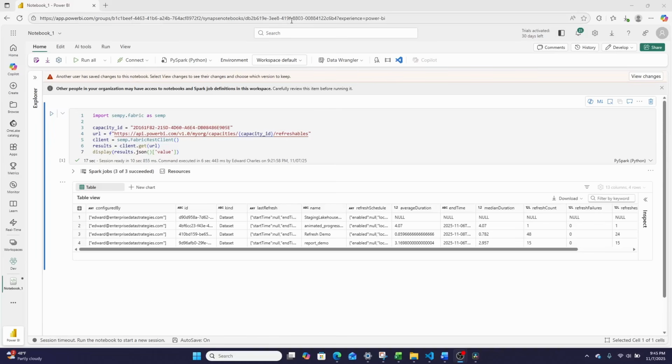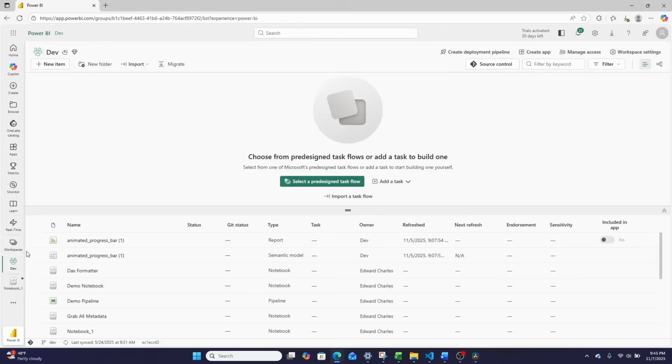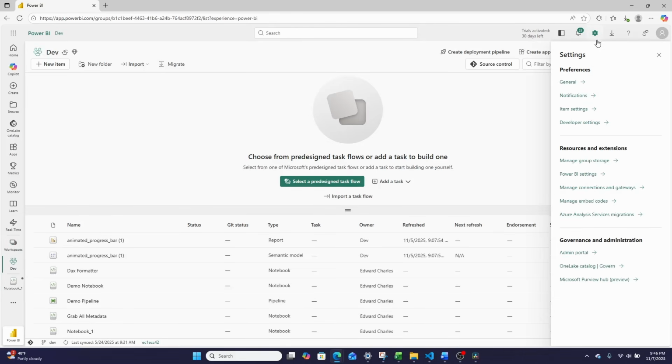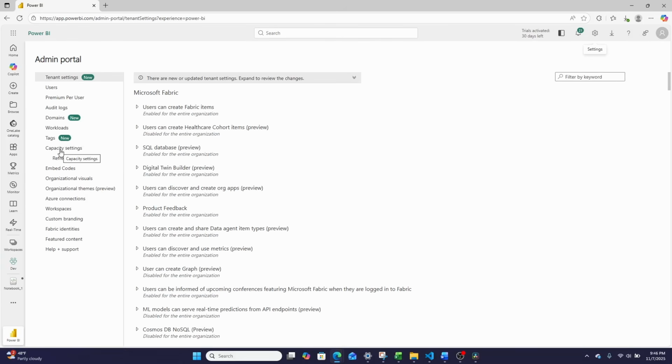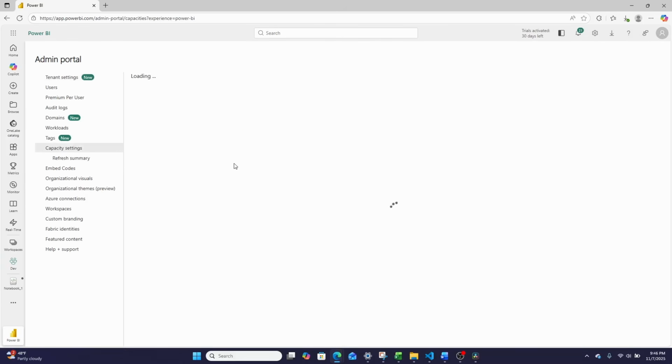Okay, let's start off easy and let's first talk about what a capacity is, which I assume you already probably know if you're watching this video. But a Microsoft Fabric capacity is what allows you to run and create objects in Microsoft Fabric using shared compute. You can assign workspaces to a capacity, and you can get a capacity of various sizes by purchasing one from Microsoft. If you go into the admin portal, and then go over here to capacity settings, you'll be able to see all capacities that exist within your tenant.